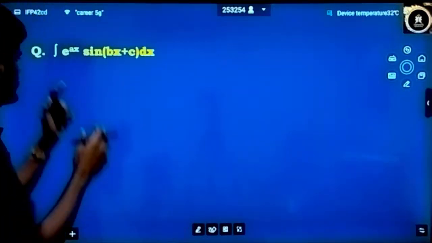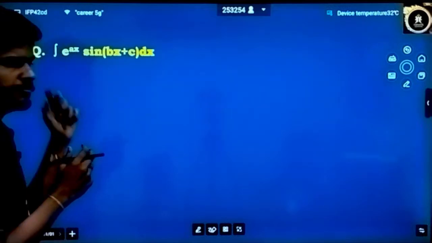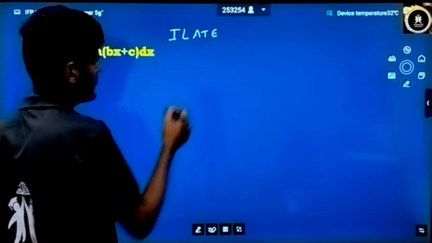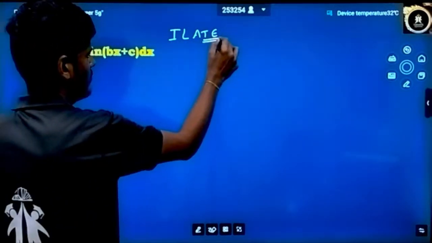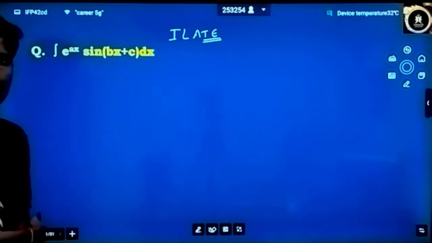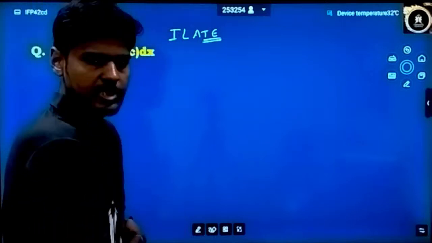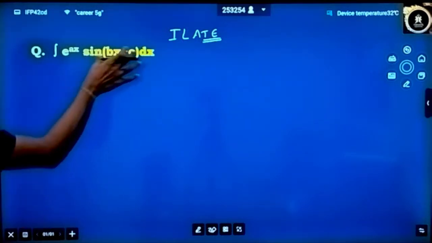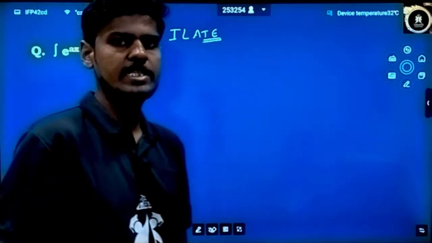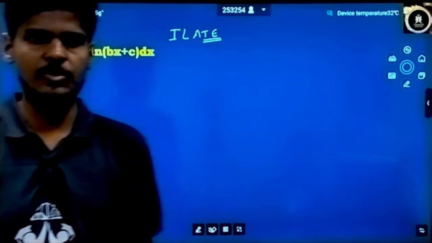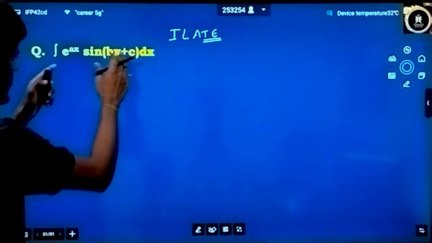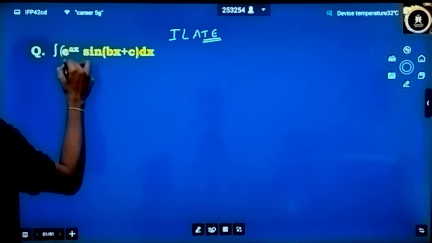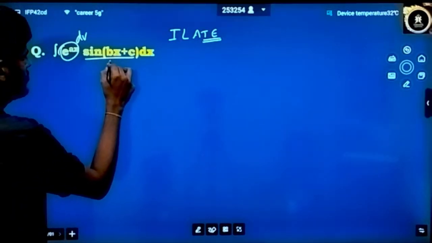Again, this formula is of the type where the function is a product of two functions, an exponential function as well as a trigonometric function. So we have by Euler rule, exponential as well as trigonometry is there. Whichever is easier to integrate, we will take that as the v function here. As both are infinite series, we can endlessly differentiate as well as integrate both sin x as well as e power x. Integral of e power x is e power x, integral of sin x is cos x. So it will keep on varying between those two. That means we can choose any one of the functions as u or v. It does not matter for this case. For now, we will consider this function as dv and this function as u.